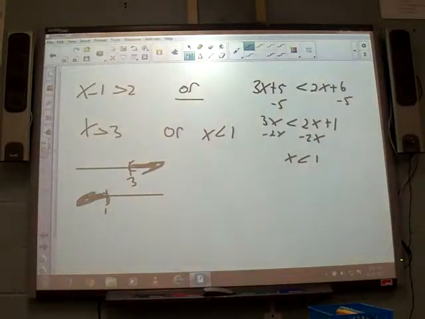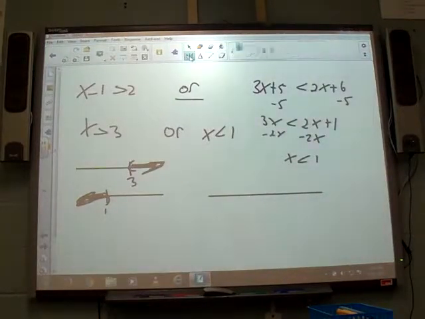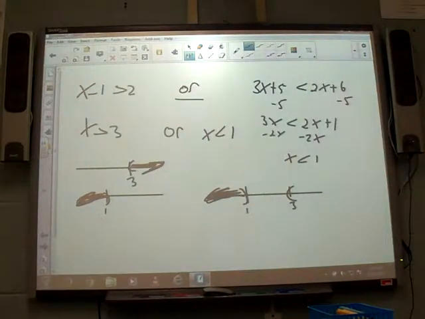Alright, now if we were looking for an intersection here like we were on the previous problems, this one would be no solution. There's not any overlapping on that. But it didn't say intersection, it said or. So can I be one or the other of these? Yep. Yes. So my answer graph is going to just bring those two together. I'm going to have 1. Remember the difference between parentheses and brackets? We haven't been emphasizing that, but y'all did good on it all up until now. And then 3. So that would be what my answer graph would look like.